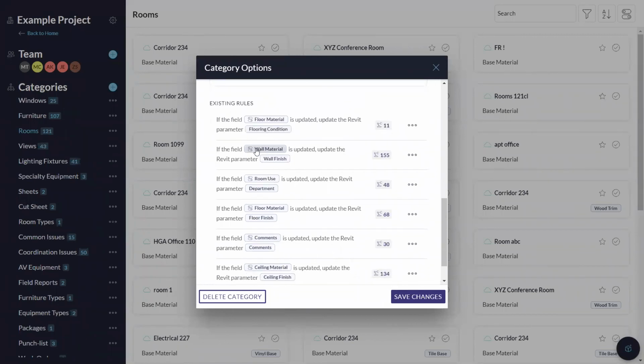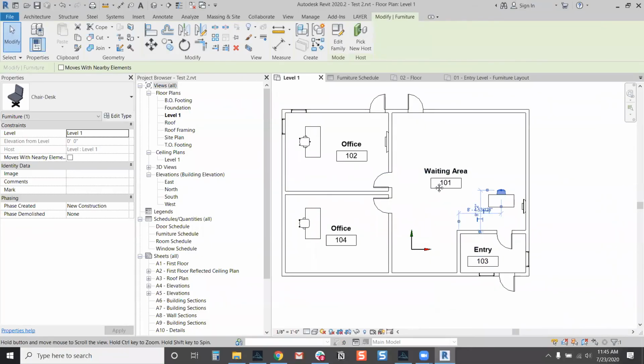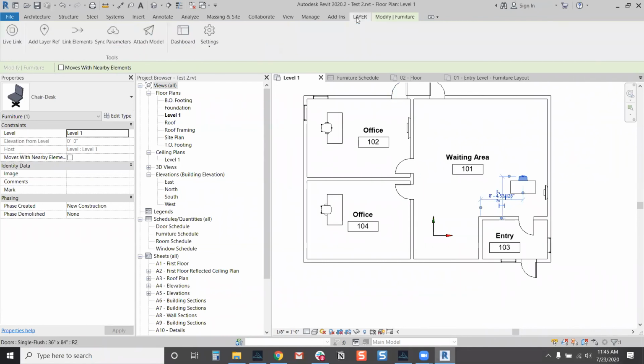Same with wall material. We can update the field called wall material and it will update the parameter called wall finish in Revit. So if a change were to be made in Layer, that change doesn't propagate through automatically back into Revit. What we would need to do is come back here to Revit, and then we see there's this button here that says sync parameters.